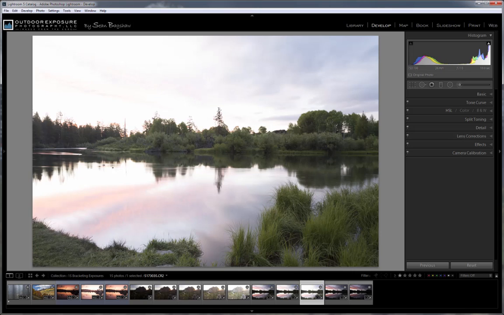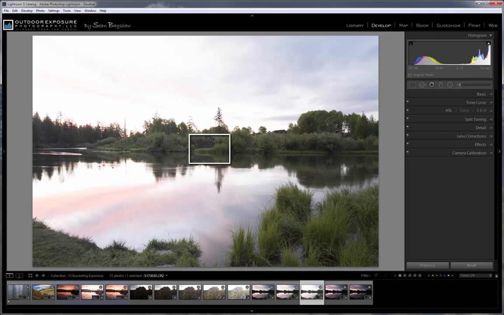Another bracketing method that I sometimes use is based on tonal zones and requires the use of live view and aperture priority in the camera. It's a little hard to describe, but here are the basics. In live view, with the meter set to a 0 exposure value, I move the live view exposure box, usually a small rectangular square, around to different tonal regions in the scene. As the box moves around the live view, the camera adjusts the exposure value on the fly.